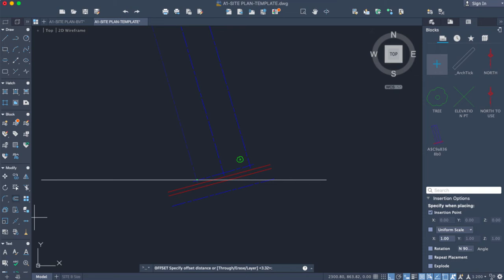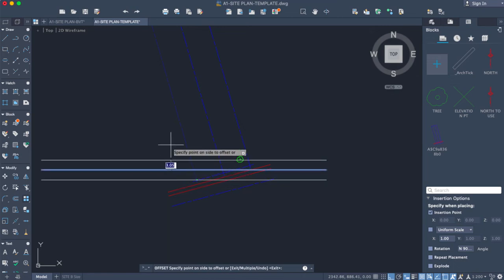So using the offset command, the distance is 3.05 for the first two points. And for the remaining, you see that it's slightly bigger than the first two. So it is 6.10.